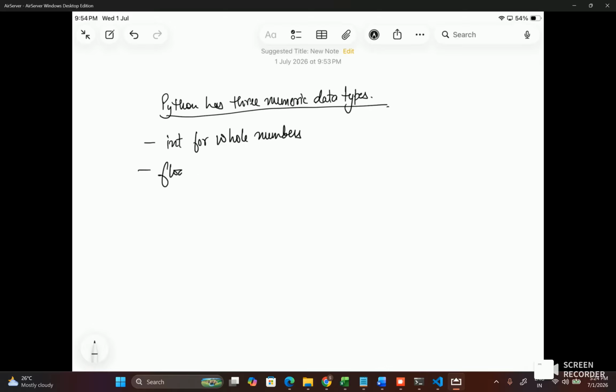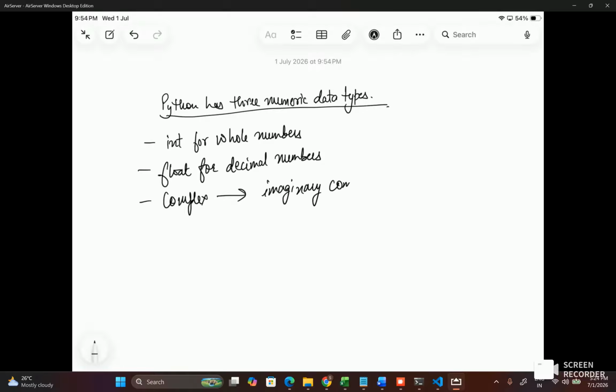Second is float for decimal numbers. Third, complex for numbers with an imaginary component. We are going to look at all three, check their types by using the type function you already know, and do real arithmetic with them. So let's get into it.